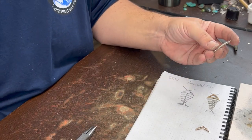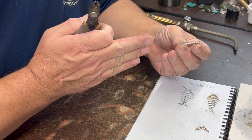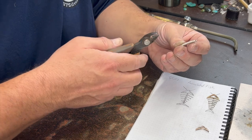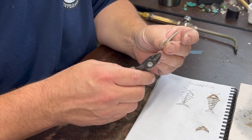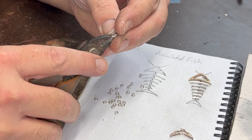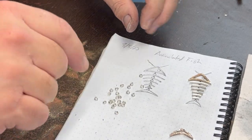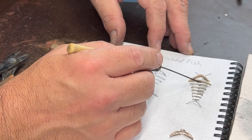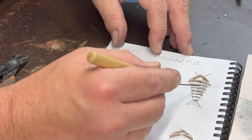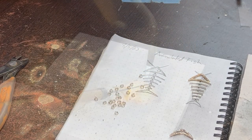So I could do this a couple of ways. You could take your saw and lay this on a bench pin. Probably if you put a groove in your bench pin, it would hold it in place a little better, that might work pretty well, but I'm just going to use my little ones that cut flush on each side to get it pretty close to being a flat cut. That's probably enough. So, if I talk about the ones that are going to be vertical on these, we got 1, 2, 3, 4, 5, 6, 7 of those. And for those ones, I'm going to solder them closed right off the bat.